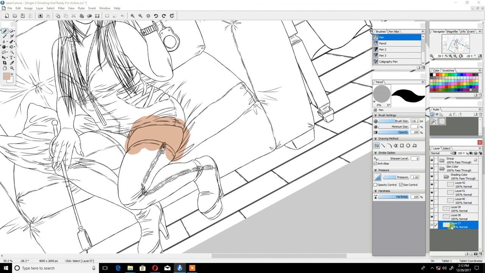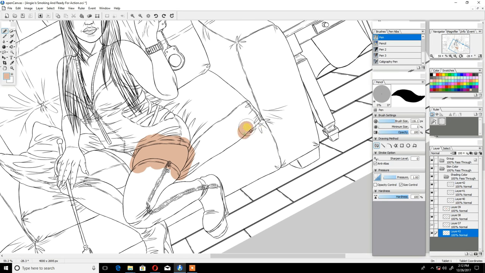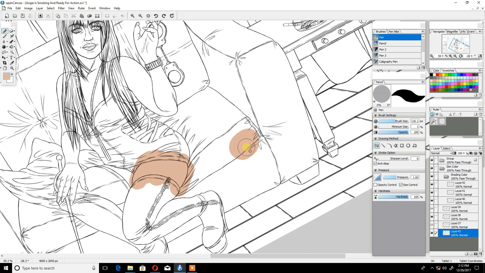I might make a second layer right here. And this is kind of a paint technique. So you would go into here and paint a whole bunch of swatches like that. When you select it, you can select it like that. And you would select a darker color like this, and go around with two colors like that. And then we're going to select a very light source like this. So when we add a light source, we can add that like that.